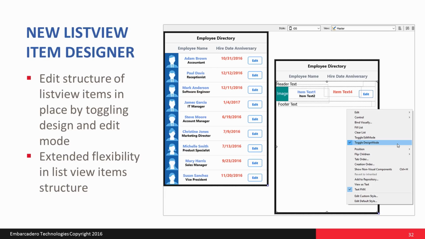Now, the List View Item Designer makes it easy to create your own custom list view items, and they're fully supported with live binding, so you can easily connect them to a data source, for example, and you can create your own custom list view layouts this way very easily without having to write any code. You can add additional text items, you can add glyphs, you can add text buttons, images, etc. And now with that being said, I'm going to show you a quick demo of the new List View Item Designer support in 10.1 Berlin.